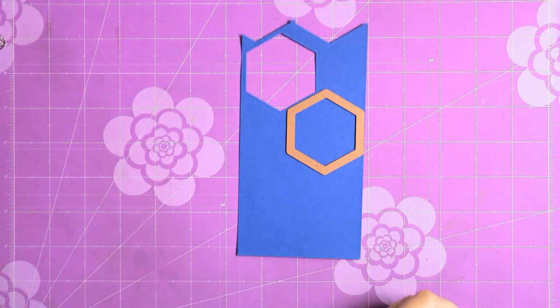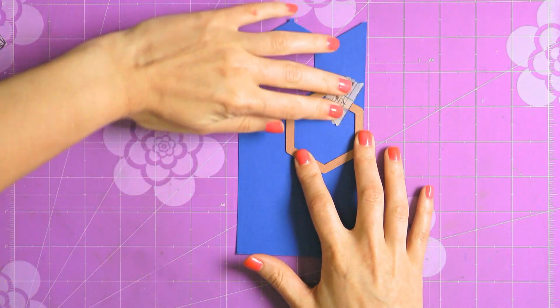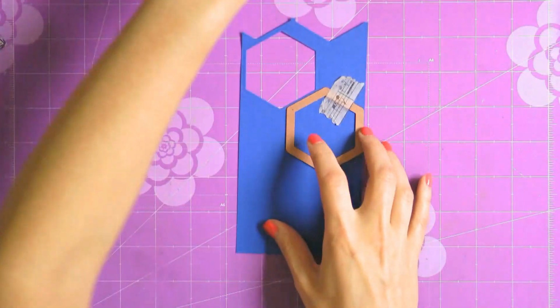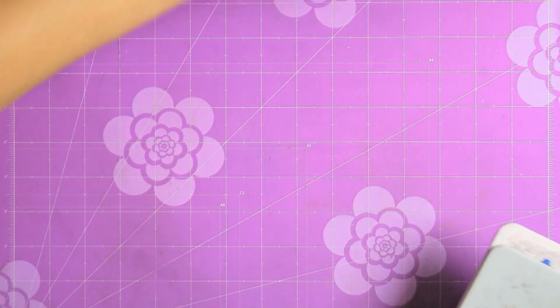I was afraid I would not be able to match up the pattern of the texture and my hexagons would not look as nice. If you're using smooth cardstock or pattern paper, you should not have a problem like this. Just use whatever side of paper you like best.